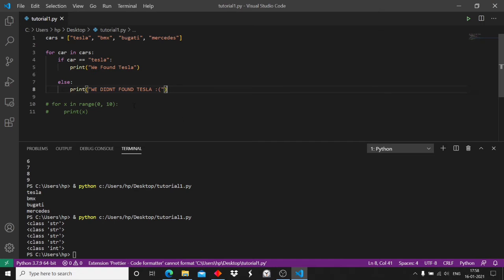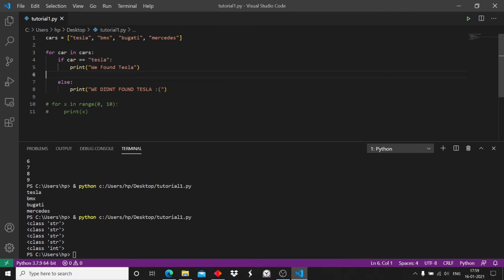So what exactly we are doing is you can make use of a list whenever you get something inside it, like if you want to go order-wise and execute different functions. For car inside cars, whenever you go inside using the index value, if you find the data inside the index value equal to Tesla, then print we found Tesla.